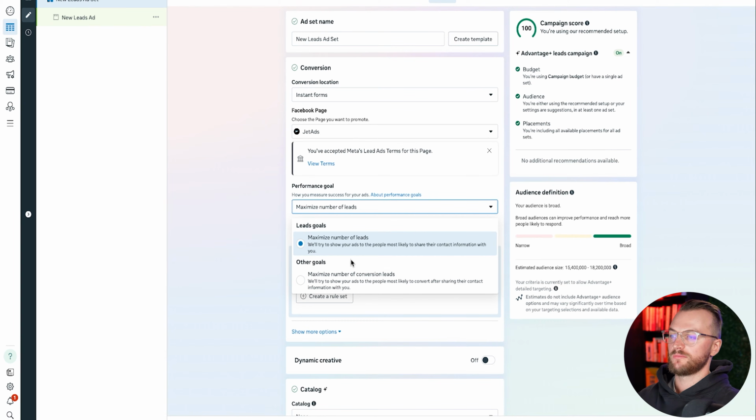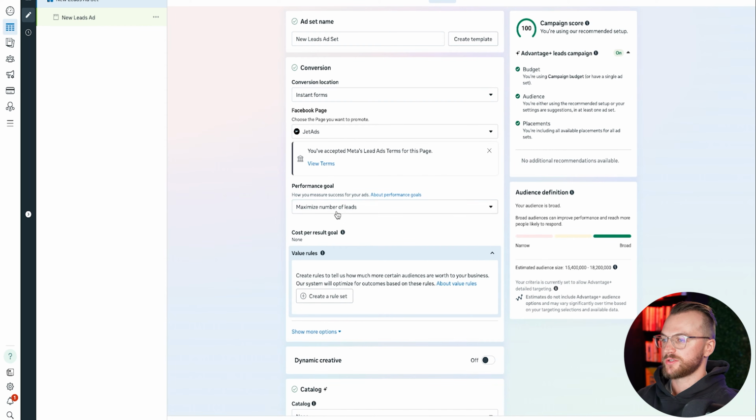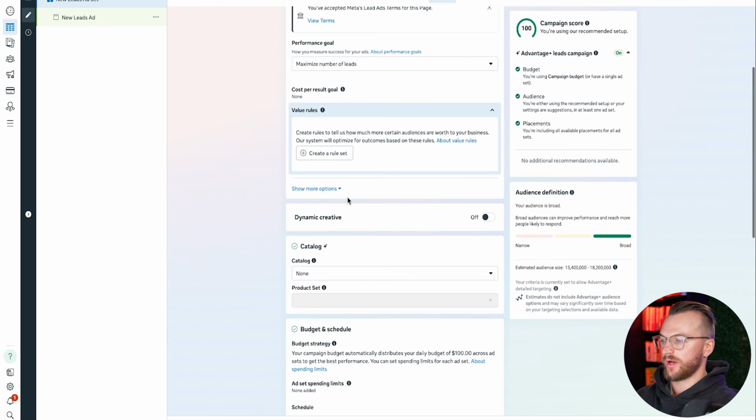To start with, you can go ahead and just select maximum number of leads. And honestly, you can probably just leave it like that for the foreseeable future. We're going to try to filter for lead quality before they ever even fill out the form. So we don't need to worry about this too much, because we want to put some filters in place so that only the people that we're interested in, our ideal client, is really filling out that form, which is a huge key when it comes to setting up the instant form. So maximum number of leads right here, and then we can go ahead and move on.